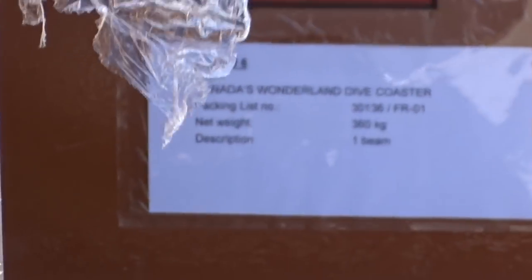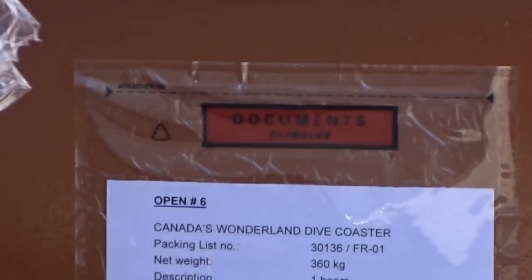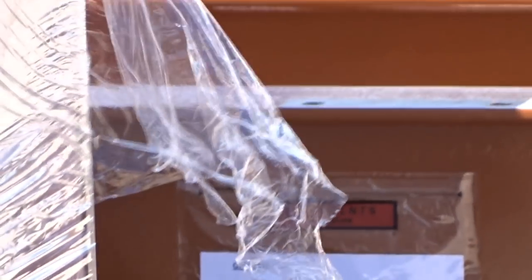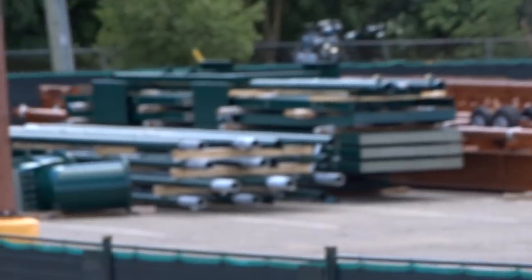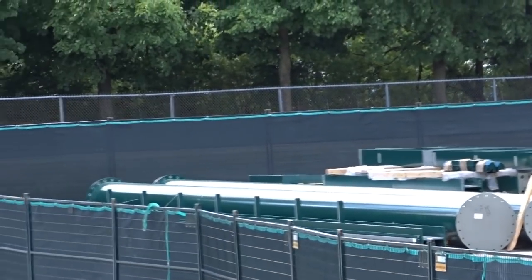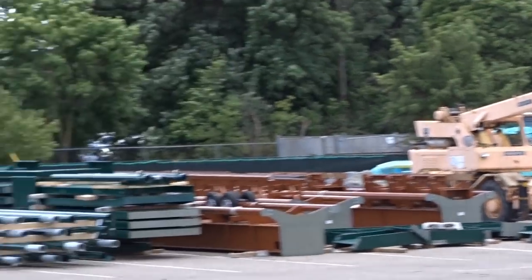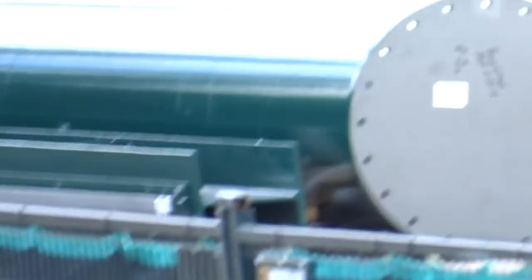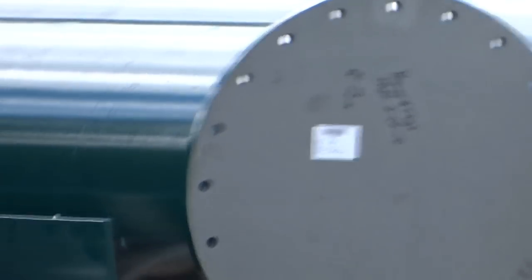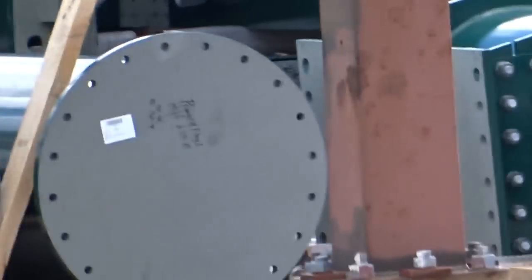We know the coaster is this orange-brown color, similar to Valravn. We know the supports are green, like a pine green. We know this coaster is going to be fairly tall — not giga, but tall. We know this coaster is getting a lot of money poured into it. But each day I film, new information comes forward and I get more and more confused about this coaster project. The more things that arrive, which is why I wasn't hesitant to just show the dive coaster tag — we all know it's a dive coaster; enthusiasts watch my videos and that's okay.